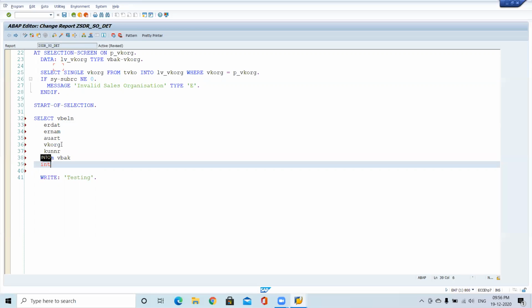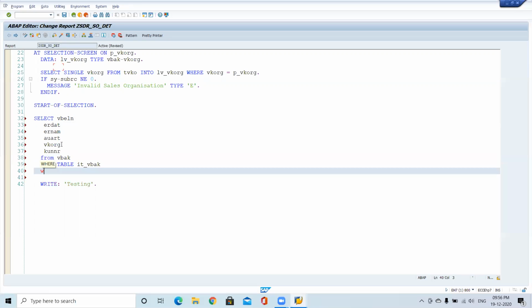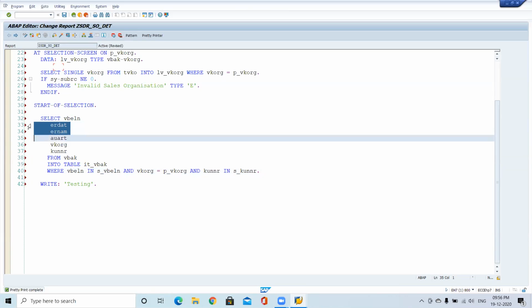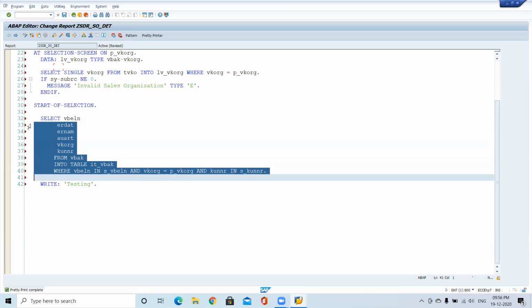Okay. So now these are the fields we want to select from this table.